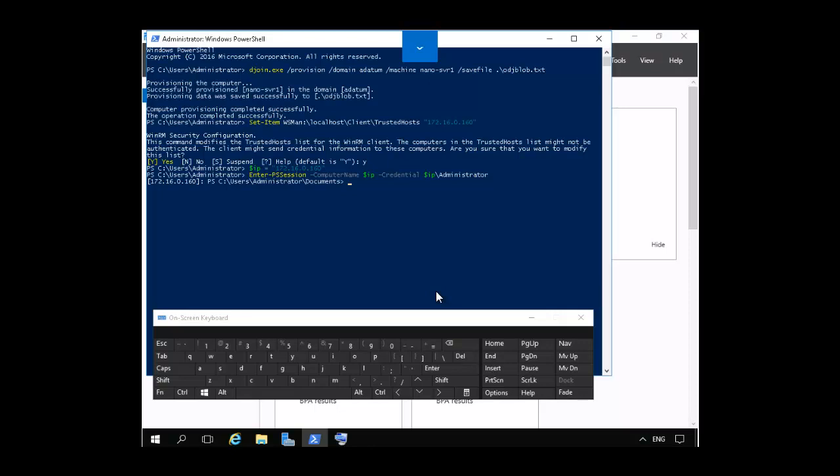And at the prompt, we want to set a firewall rule. So let's set the firewall rule and then exit the PowerShell session.